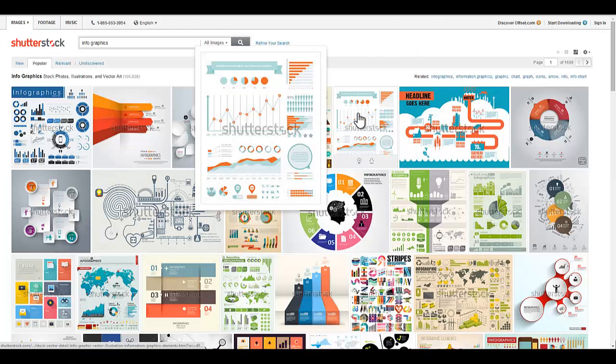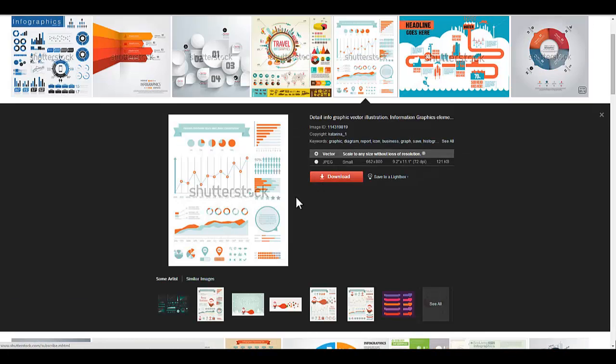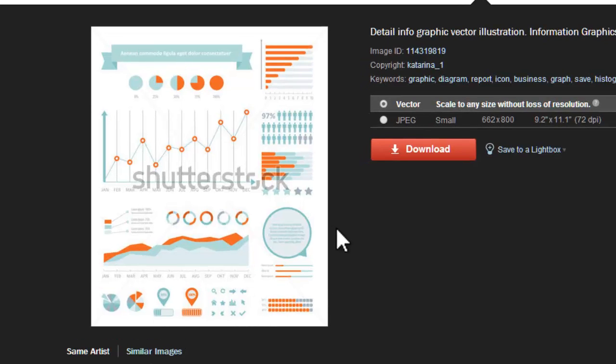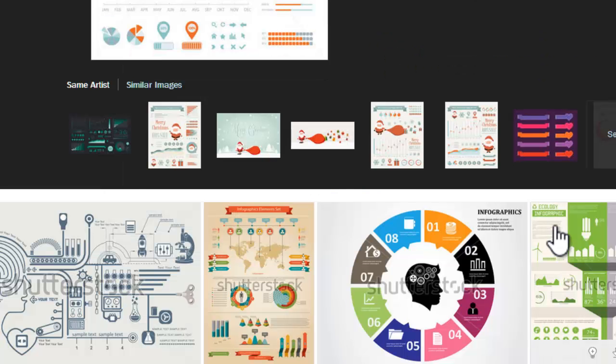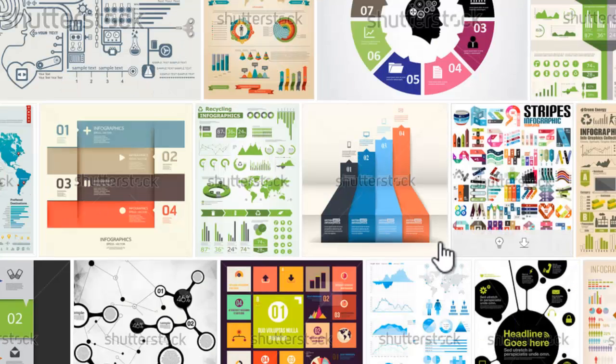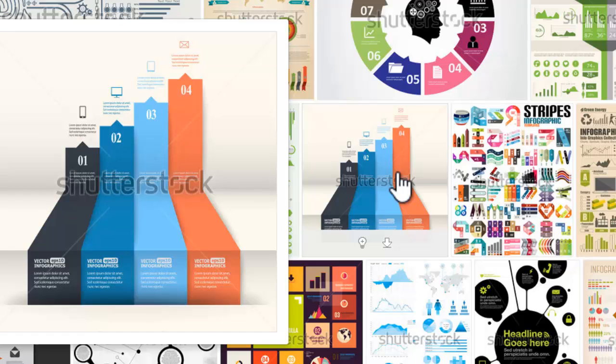We can see that we've got some regular charts and things like that that we could download. You probably will need to use some kind of professional graphic editor to be able to modify these for your use. These vector ones will scale to any size. The JPEGs are actually what's called a raster graphic. If you're not too keen with any of the graphics packages, I'd recommend you get familiar with those, or just hire a graphic designer like myself to create these for you.